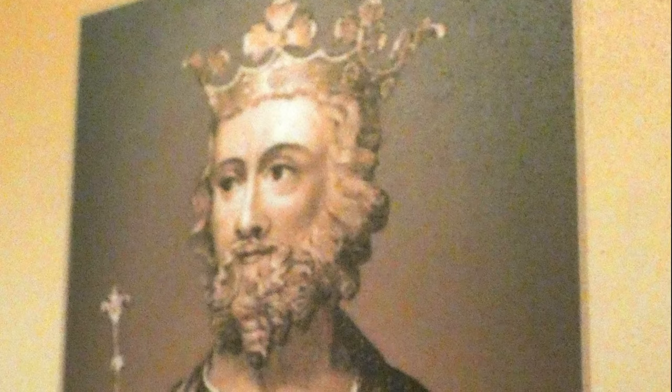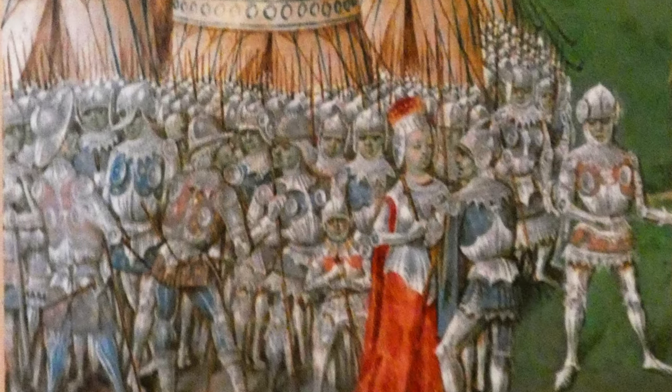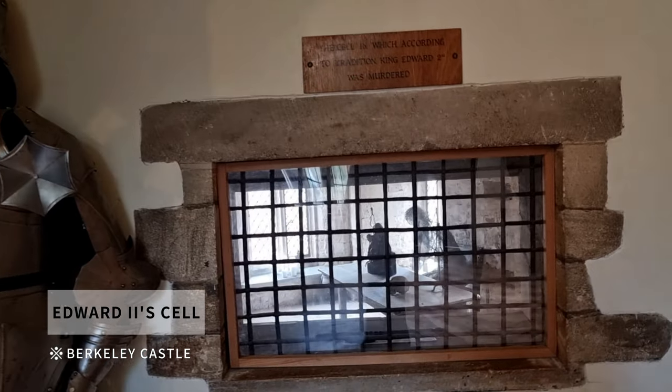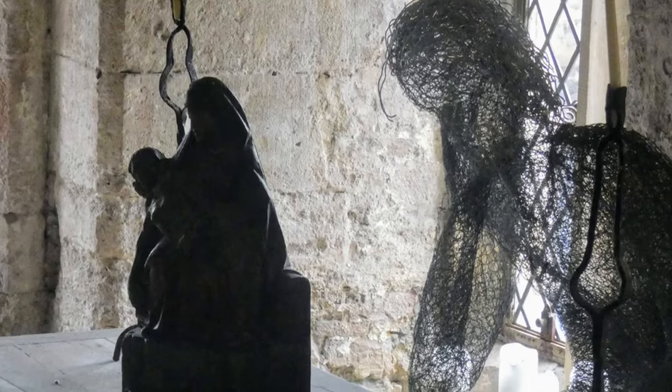It was in this living hell that Edward II found himself in 1327, when he was deposed by his wife, Queen Isabella, and her lover, Roger Mortimer. Isabella and Mortimer hoped that the cell alone would kill Edward II after a few days. He did become ill, but he recovered, and he spent 5 months in that loathsome cell without dying.